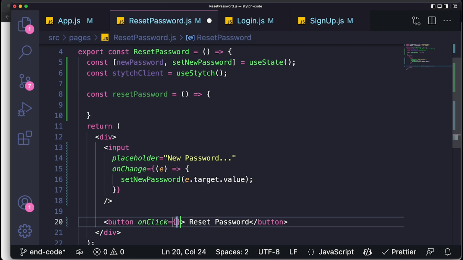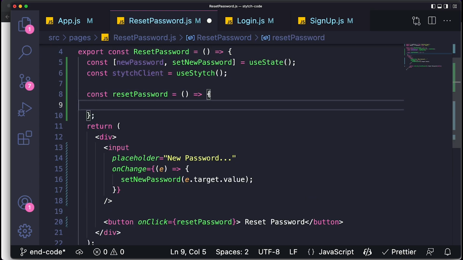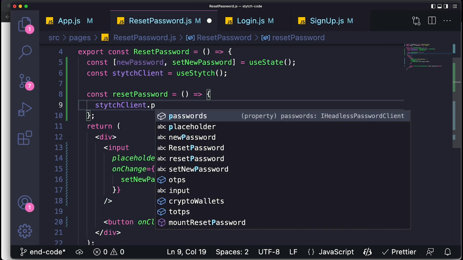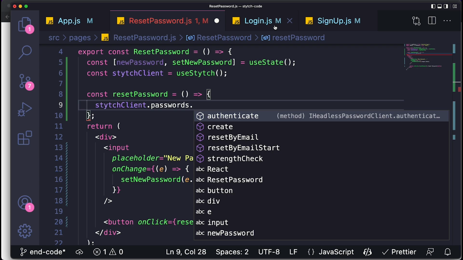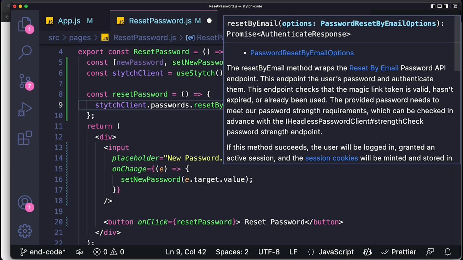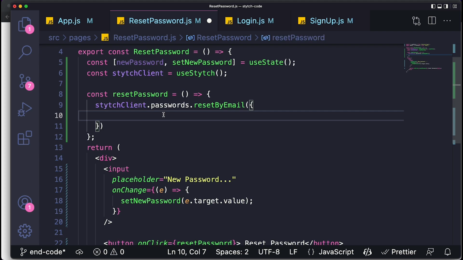So we're going to say onClick and pass the resetPassword. And over here in this function, we want to call the Stytch client and say .passwords. And now instead of calling the resetByEmailStart, we're going to call the resetByEmail. The resetByEmail, similar to the other one, will include some stuff, but differently from the other one, it will include different fields.